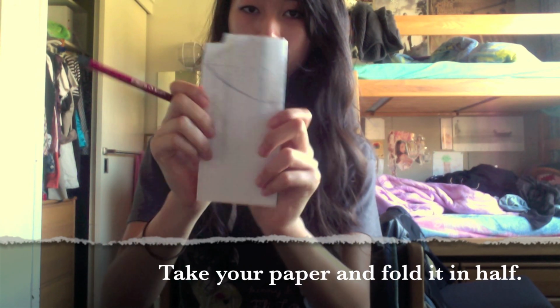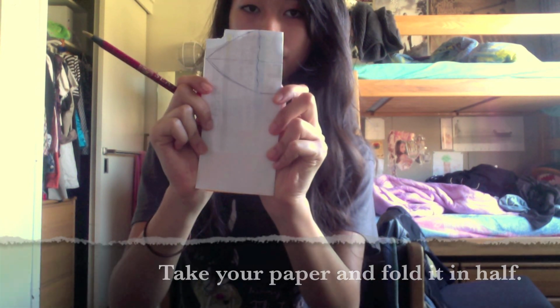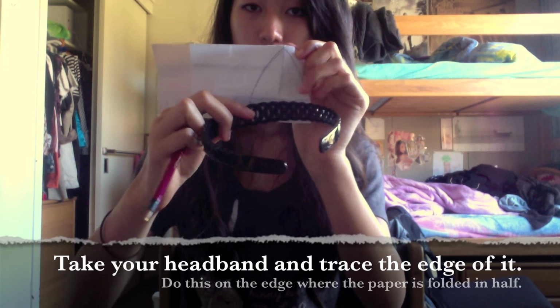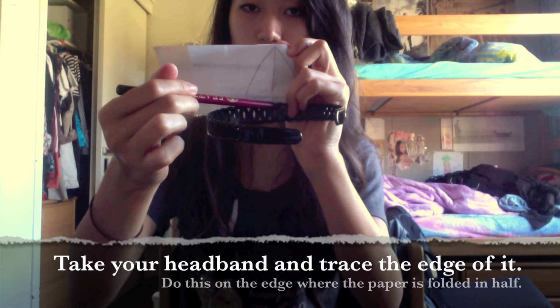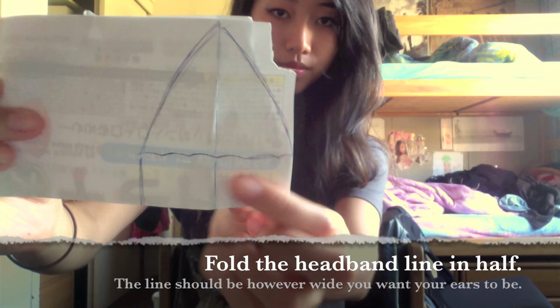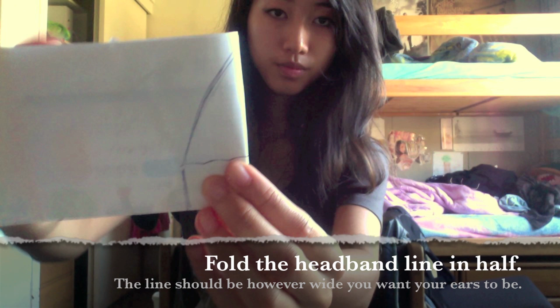So take your piece of paper and fold it in half. Place your headband on the edge where the paper is folded in half and trace the edge of the headband. Fold the headband line in half. The line should be however wide you want the ears to be.